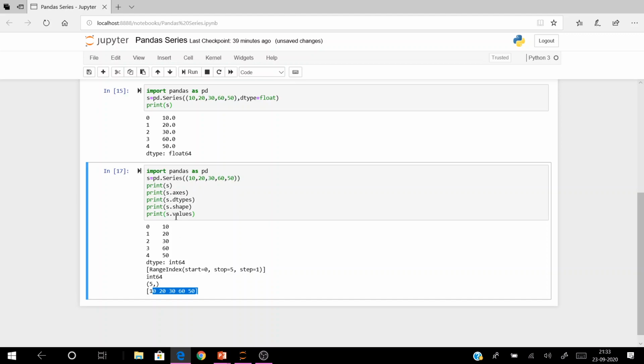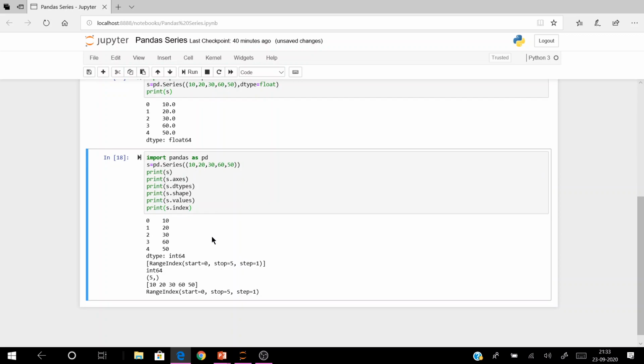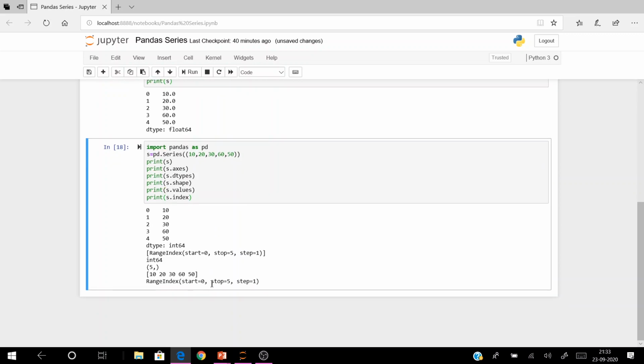But if you want only the values, just use the s.values attribute. If you want to print only the index values, you can make use of index. It tells you the range index.